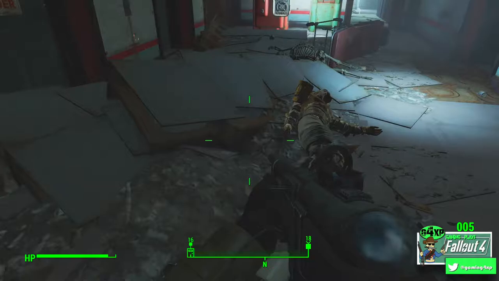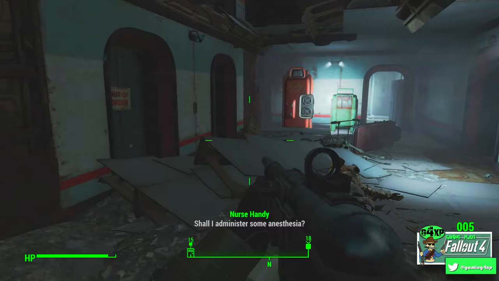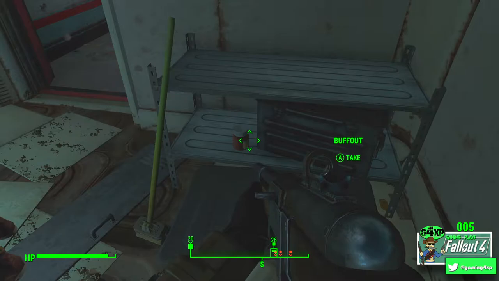This is a great little place to wander around in, actually. Hi, what have you got? We'll take, as customary, the weapons. Nurse Handy? Where's Nurse Handy? Fashionable glasses. Oh, there we go. Stimpak. It's in here. Ooh, that's totally worth it. Bit of buff out.